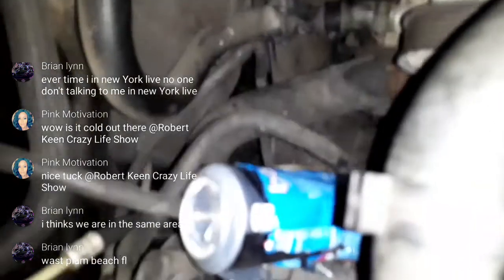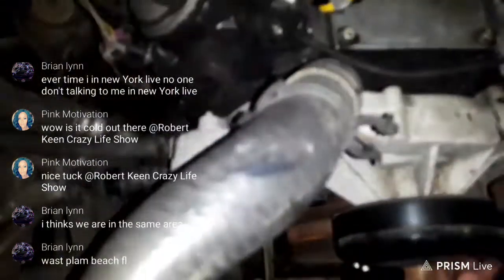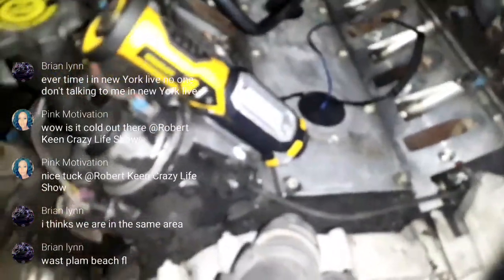So Brian, you still in there? Do you work on cars? No. Pink motivation. She a real gearhead, huh? So I don't even have to ask her. She could probably come down here and rebuild this block for me. Bottom up, huh?